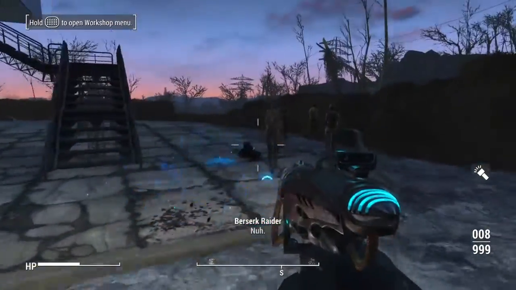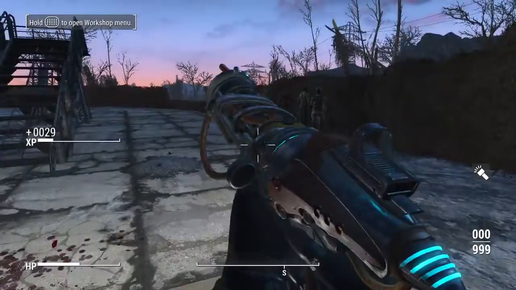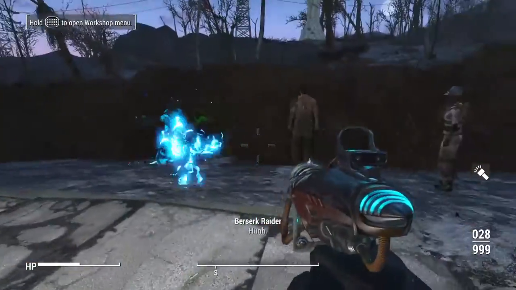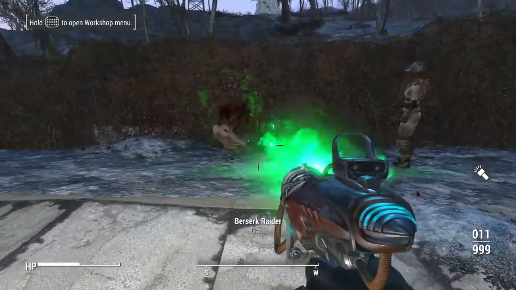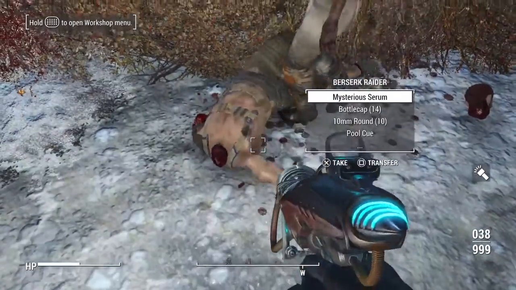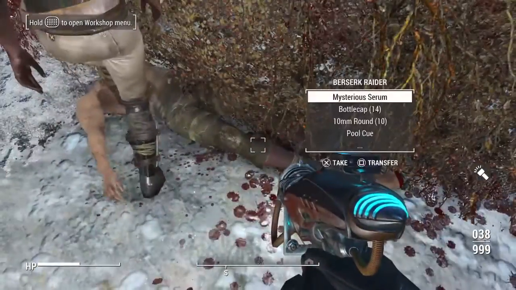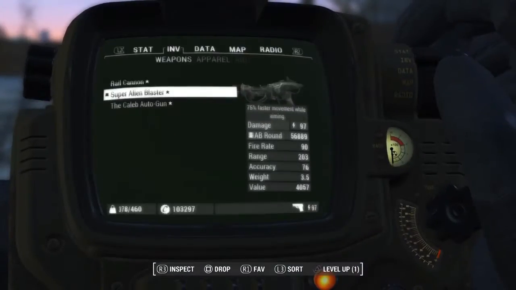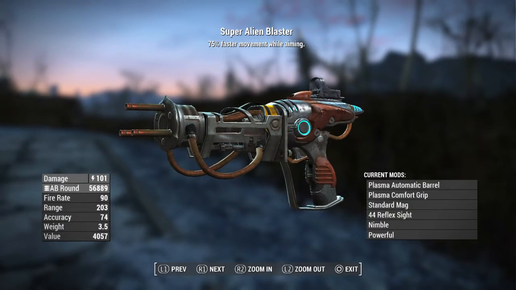Okay, so in first person, this does really well, honestly. Damn. Not bad. Not bad at all. Look at that. Oh shit. You okay? You got a mysterious serum. Mysterious serum. Alright, so yeah, dope weapon. It's gonna have a damage of 101, alien blaster rounds, fire rate of 90, range of 203, accuracy of 74, a weight of 3.5, and a value of 4,057.